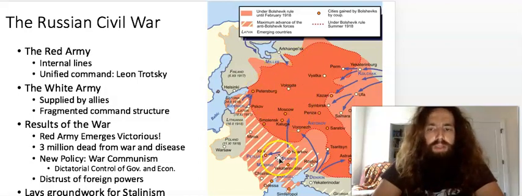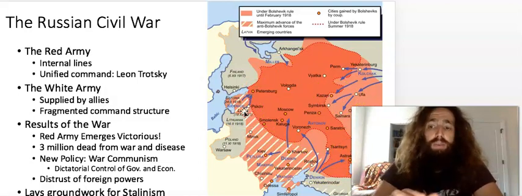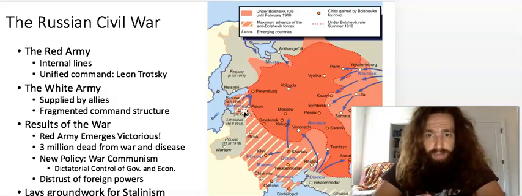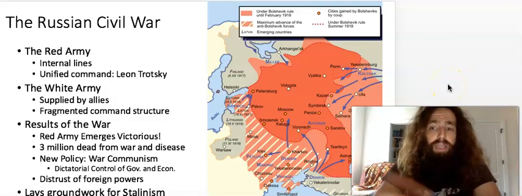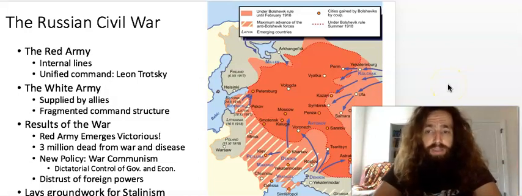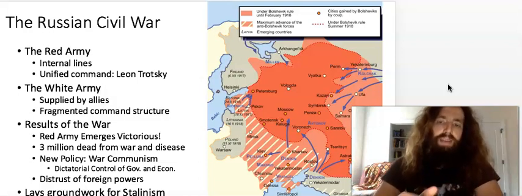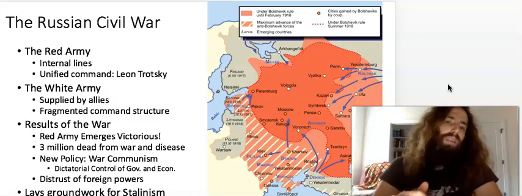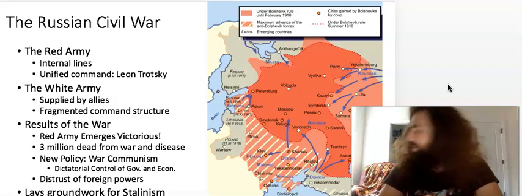And so most people in Russia, especially most peasants, hated both sides, and they decided in some cases to form their own army known as the Green Army, which was just a bunch of peasants who just shot at the Red Army and the White Army. And they just told everybody to leave the peasants alone because the peasants were fine on their own and they didn't need help from either side, thank you very much. So that was the Green Army, and I always thought that that was kind of fun. They didn't win. They were crushed by the Red Army eventually, but I can really respect those Green Army folks for basically standing up for their own rights.